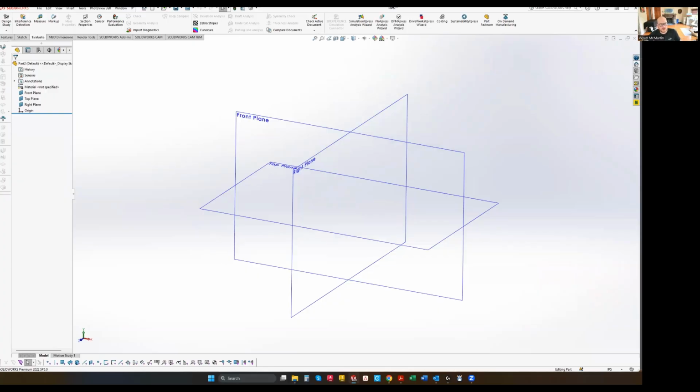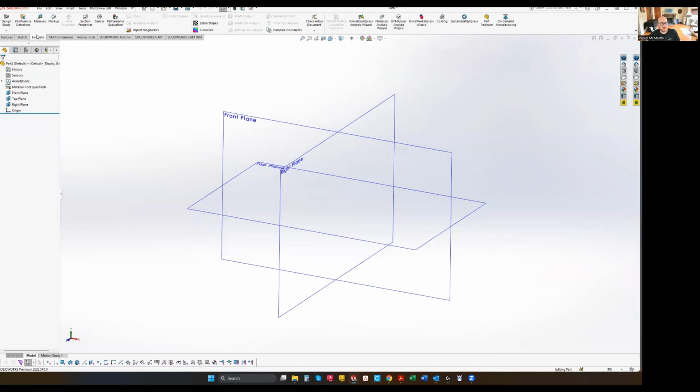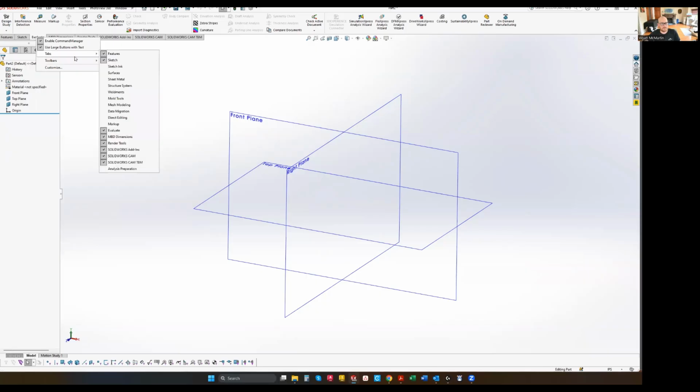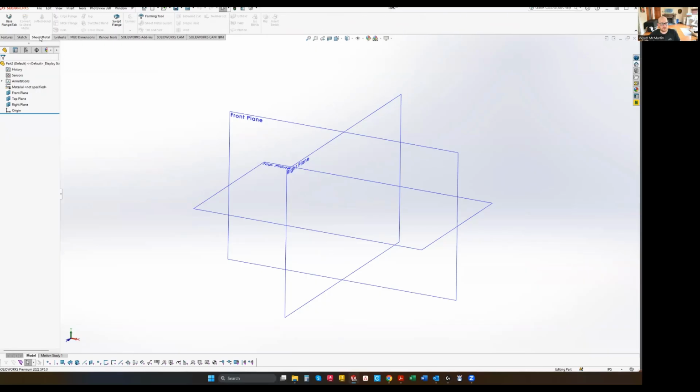So you're going to have all the same options, but personally I prefer the tabs. I think it's a little easier to work with. Boom, tab, sheet metal, and it'll pop up, and then you have all your sheet metal tools. So when I do it in class later in the semester, I will definitely be using the tab version of the menu. That's all just personal preference stuff.